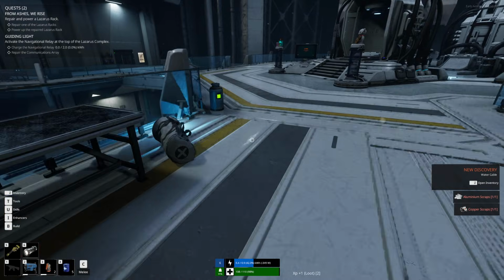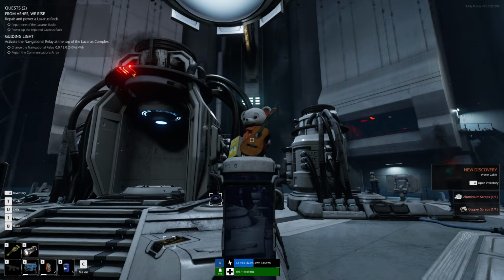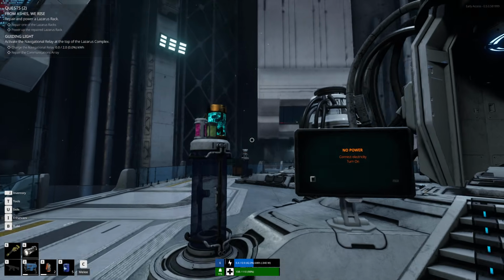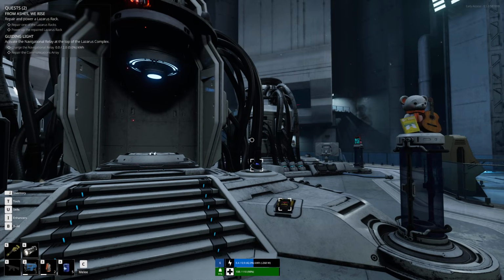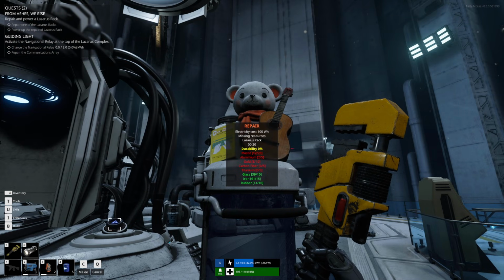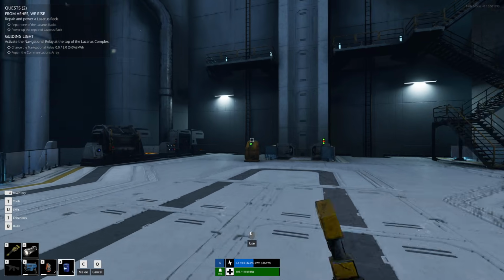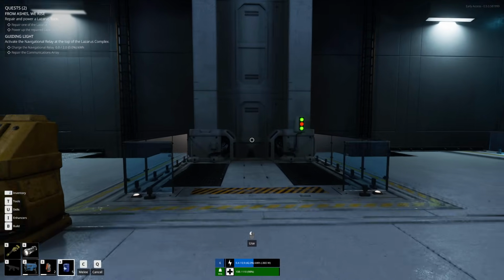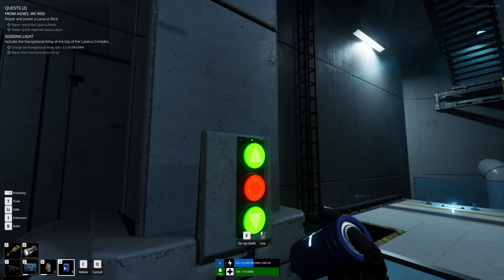The reason why I say it's going to be interesting is because these have to be powered. These pods, stuff like that. But we're going to try and repair one right quick. So, let me grab my wrench and see what it shows here. It says it needs plastic, aluminum, gold, carbon fiber, titanium. This is where the upper area is going to be your best friend, because you're going to be able to shred all of that stuff.